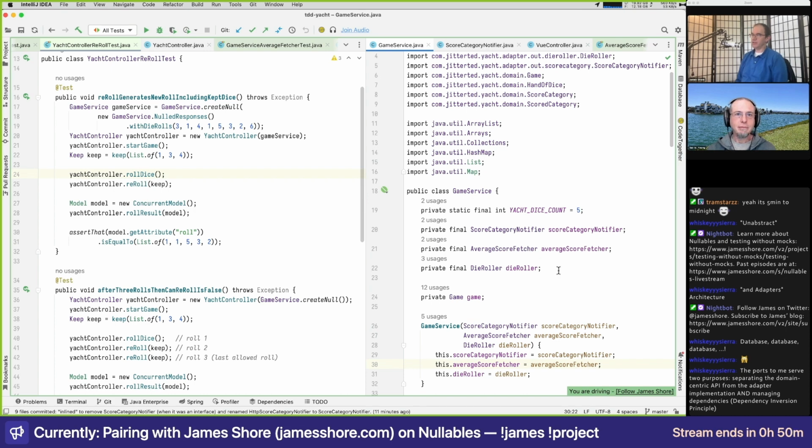Yeah. Well, thank you. I'm glad to hear you say that, because I know you were skeptical when we first started. What you're saying reflects part of the motivation behind nullables. It wasn't an issue in JavaScript because there are no interfaces in JavaScript. But in statically typed languages, it really bugs me. I want all of my code to tell me something about the program and the domain. So when I've got an interface that doesn't tell me anything, like it has no semantics, an interface to me says, I am something that can have multiple implementations. And if it doesn't have multiple implementations, then it has no real value.